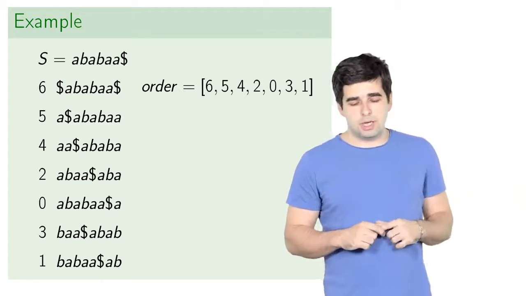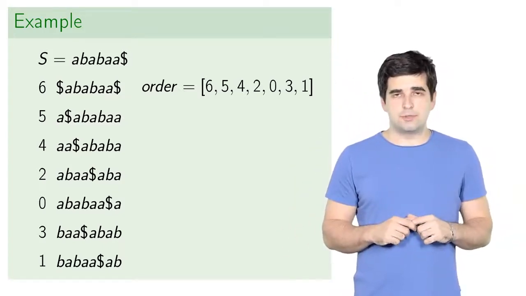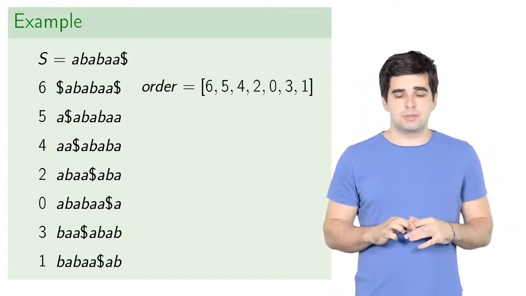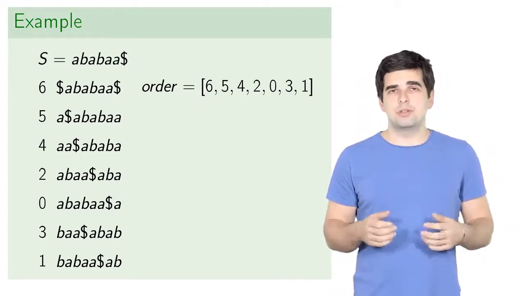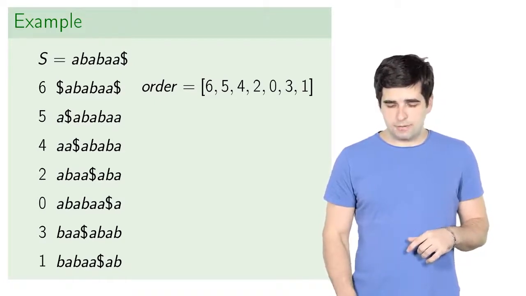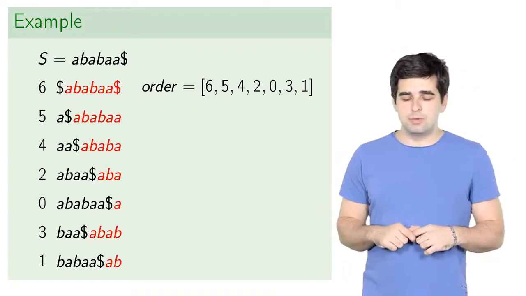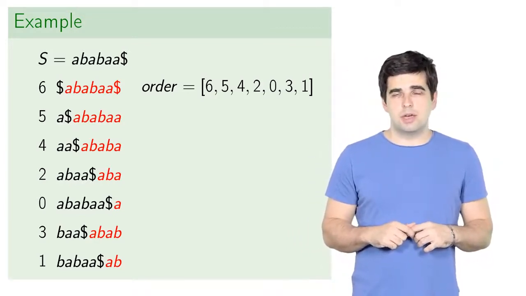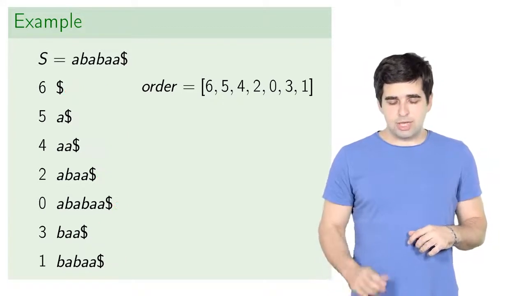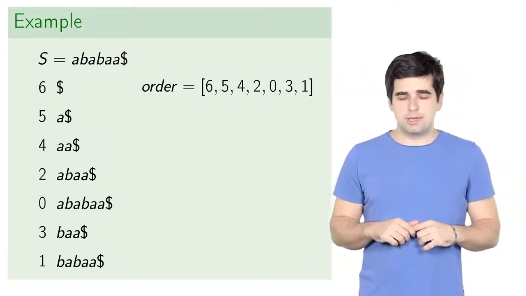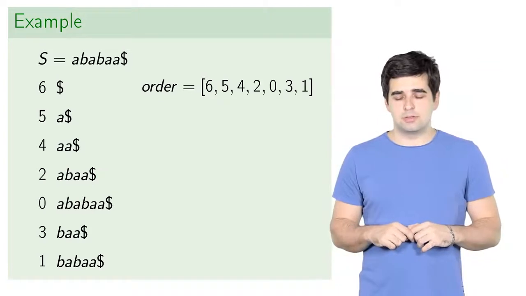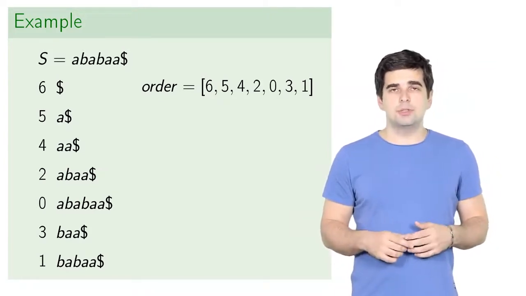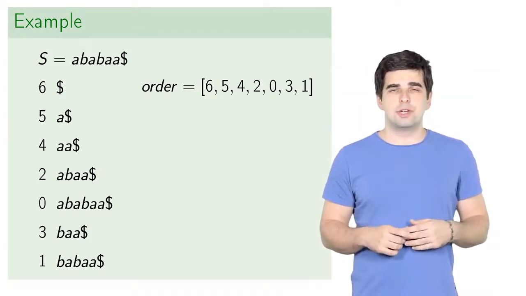And now we have the order of cyclic shifts of length 8, which is the same as the order of the full cyclic shifts of the string S, which is in turn the same as the order of the suffixes of the string. So if we remove everything after the first occurrence of $ in all those partial cyclic shifts, we will get the order of the suffixes of the initial string S. And so order is now our suffix array. And in the next video, we will start working through the details of this general strategy.